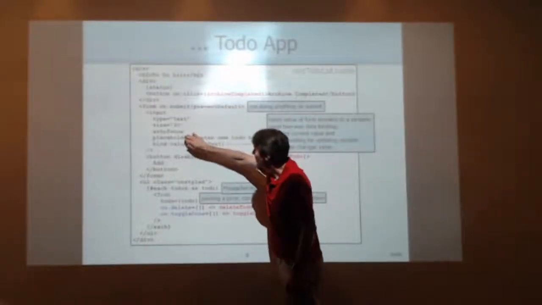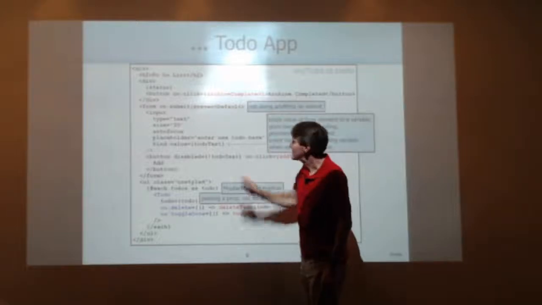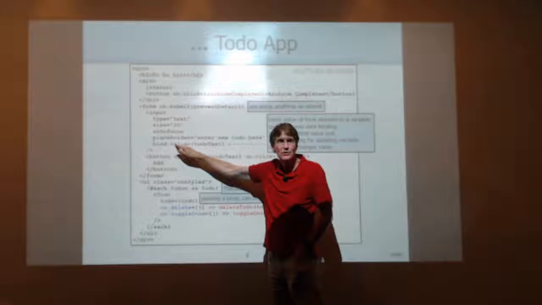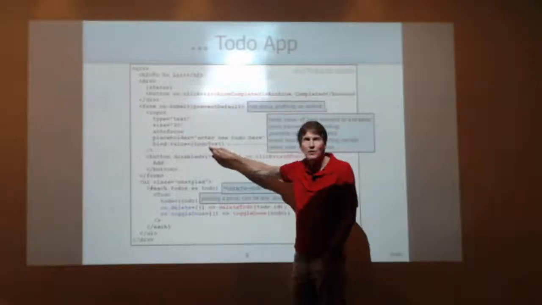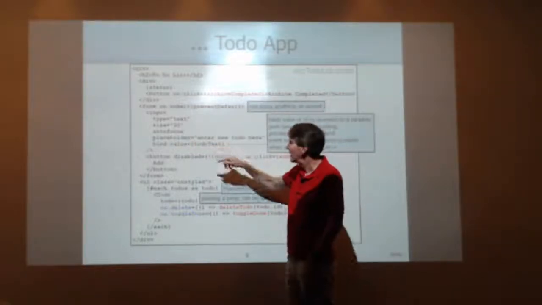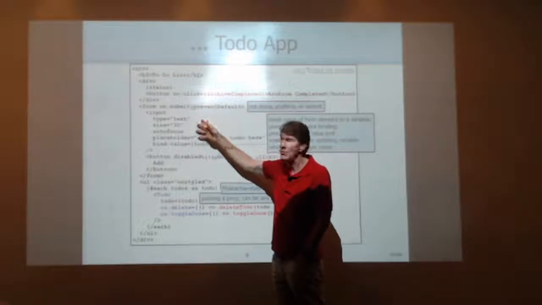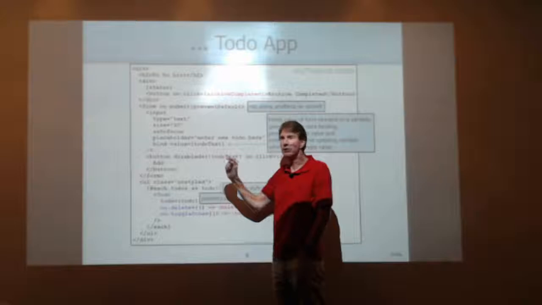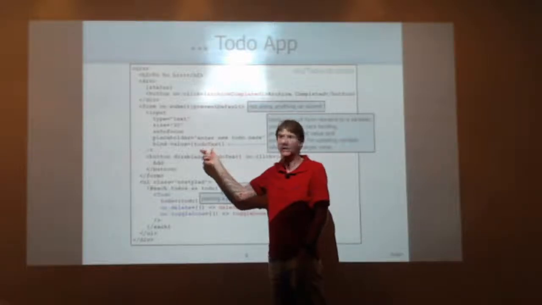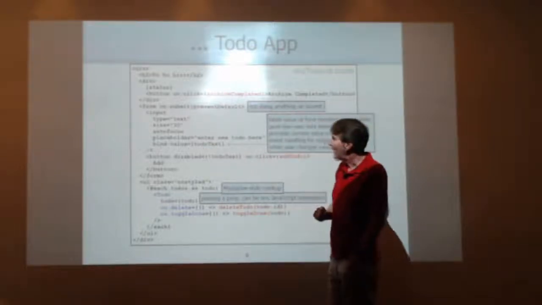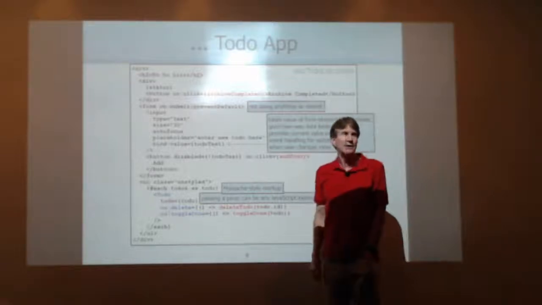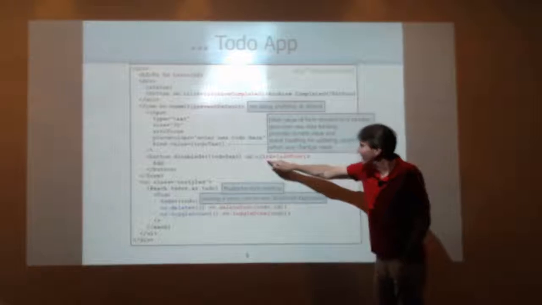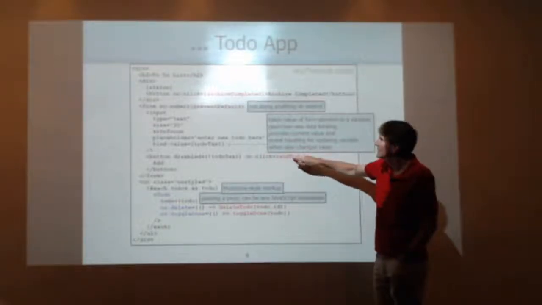Okay, so my input, I automatically have the focus there. It's got a placeholder, and then this is a key piece. I want to bind to the value, and whatever the value of this JavaScript expression is, that's what will be displayed in the input. And when you type into there, it's going to update this. I said JavaScript expression, but it really has to be a variable so that it can update that. The add button should be disabled if I haven't typed any text yet, and that's what that part does for me. And if I click the add button, I want to call addTodo that we saw on the previous slide.